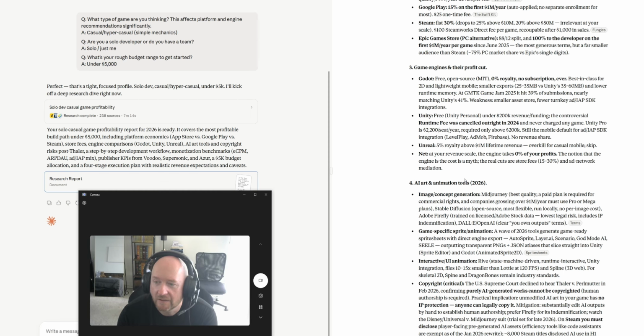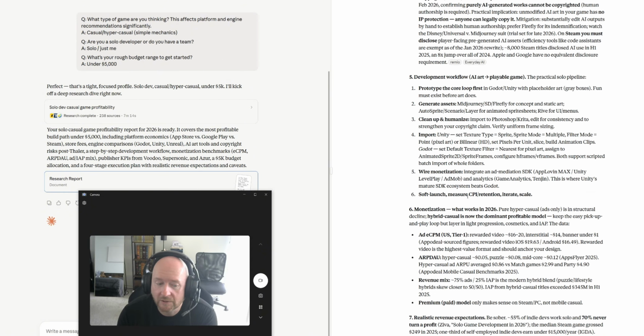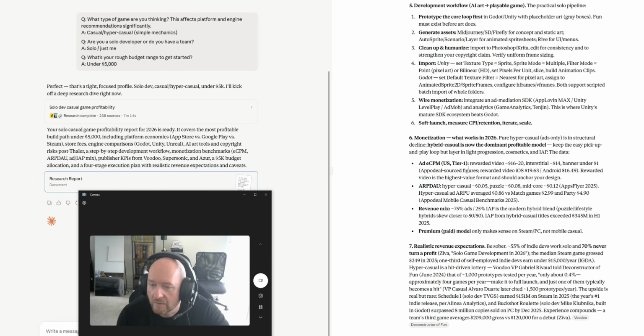Unreal is royalty 5% above 1 million lifetime revenue. Okay. AI art and animation I know a little bit about already. And so I know we're going to get to that.